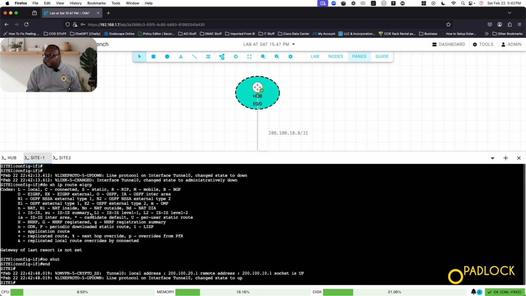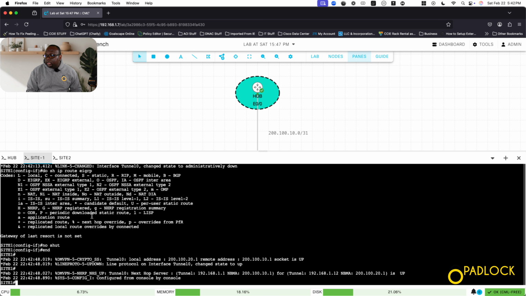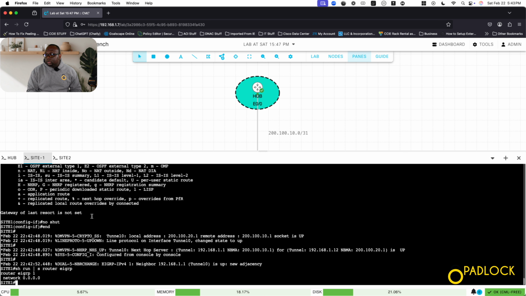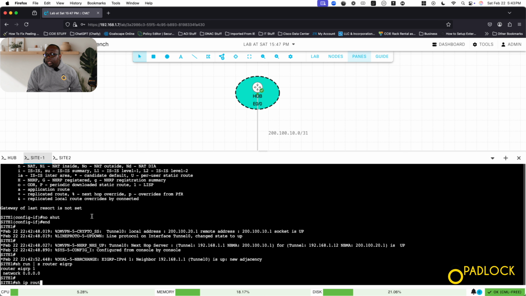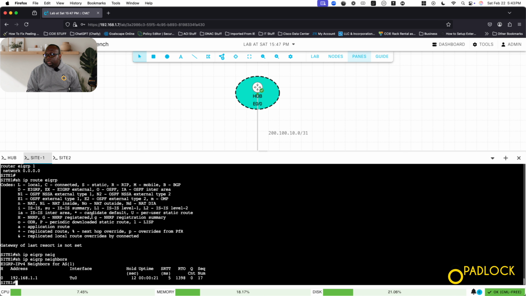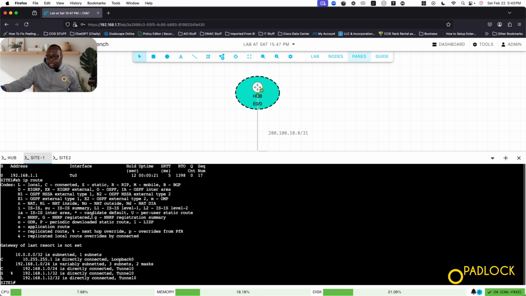So now you're going to see a whole bunch of stuff happening. So that came up, NHRP came up, the mapping came up, and then EIGRP just came up, right? Because EIGRP is also configured on this, okay? So now if I do show IP route, for EIGRP there still shouldn't be anything in there, right? Because I don't have anything at the hub. But if I do show neighbors, there's my neighbor right there going off the tunnel. And if I do show IP route, everything you see is tunnel, right? I want you to pay attention to that.